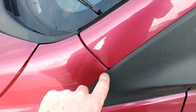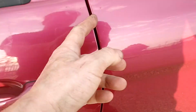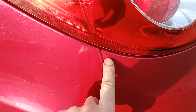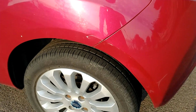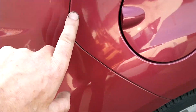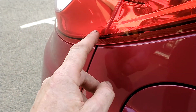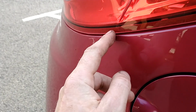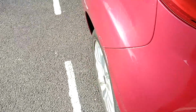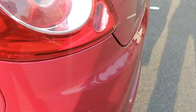You've got ones here on your wing, on the doors, and here. Same as on the back end. So you just want to check those distances. Don't know if you can notice on the camera, but there's a slight difference on here compared to the other side. This one just fits a lot more snug.